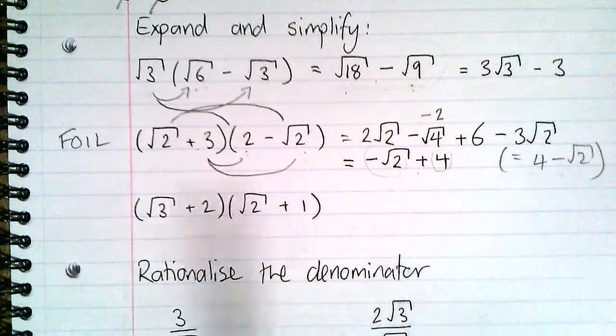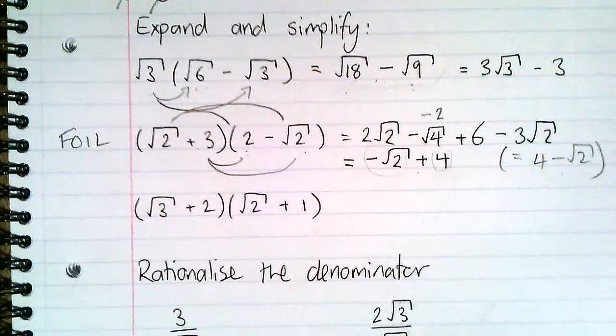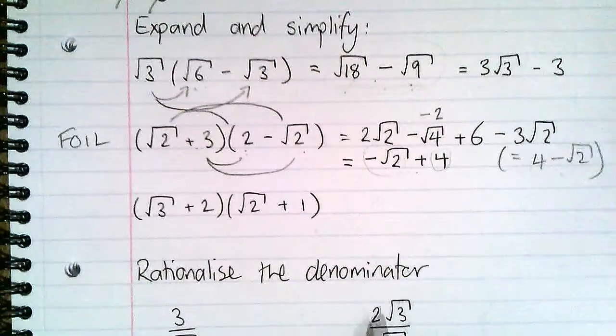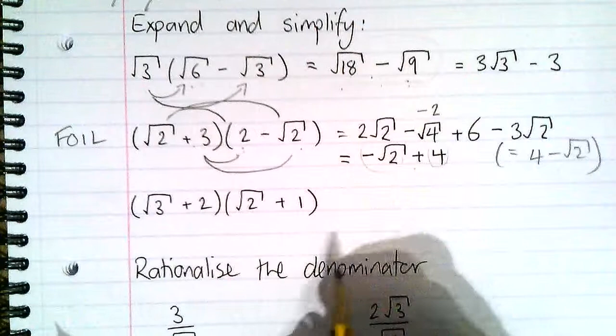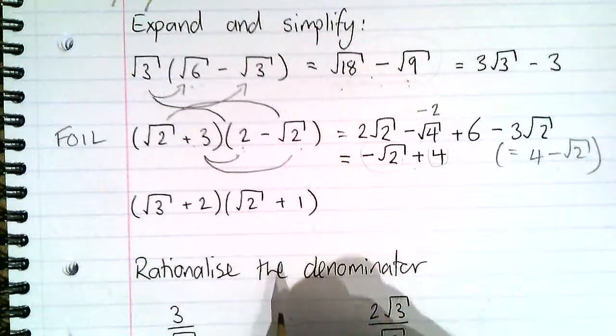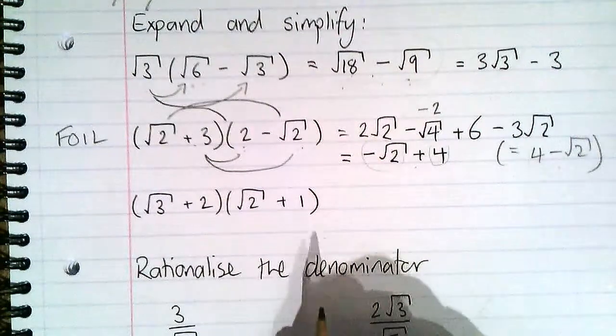Another way of expanding a pair of double brackets, if you're not using arrows, is the way that I prefer, which is using a grid method. Now I know that a lot of you in the group aren't keen on the grid method, because you say it takes time and effort and so on and so on. I prefer this because it stops you getting things wrong.